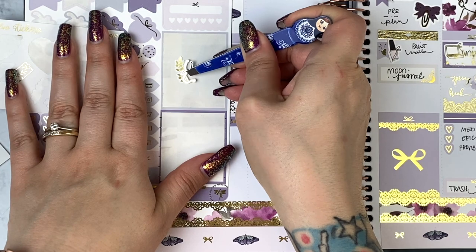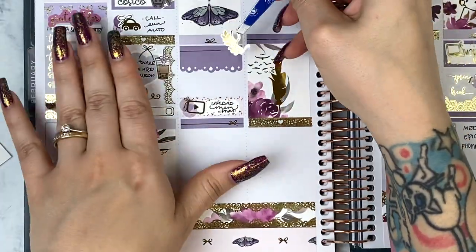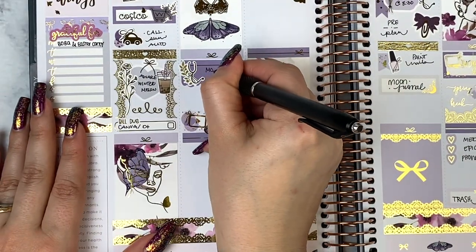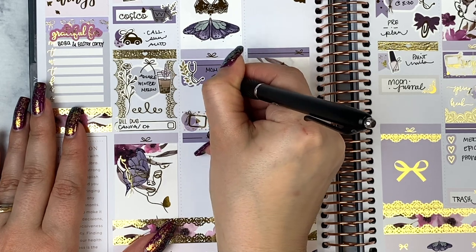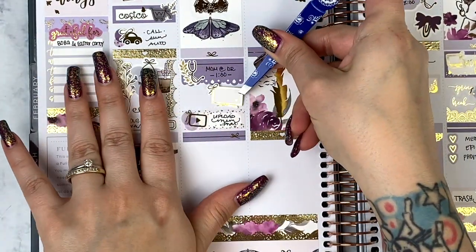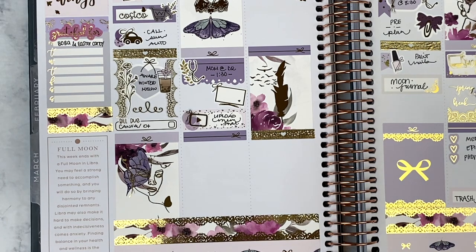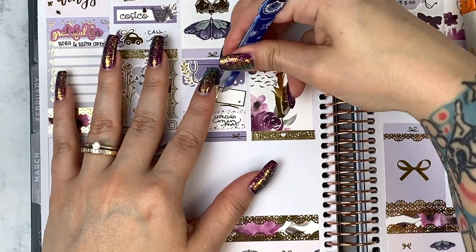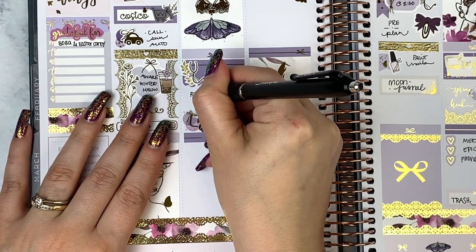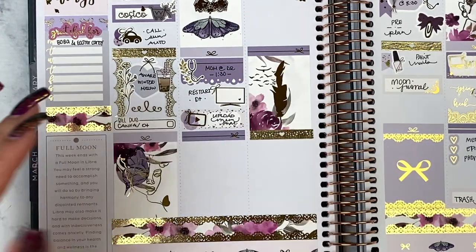Moving on to Tuesday, I'm going to take one of these scalloped boxes and layer it with a cute leafy deco piece from City Stickers and then a stethoscope from Dasha Sun Designs — a shop I PR for, so make sure to use my code below to save and get my freebie. That's because I had to take my mom to a doctor's appointment on Tuesday. Then I'm going to use a TV icon from Crafts by Taui — it's quite large but it's the most chic-looking one I have.